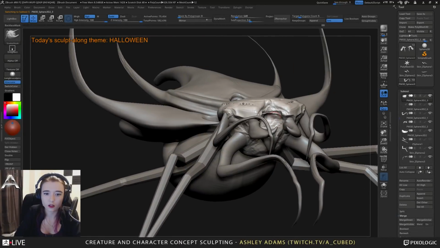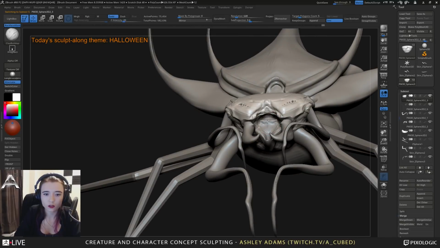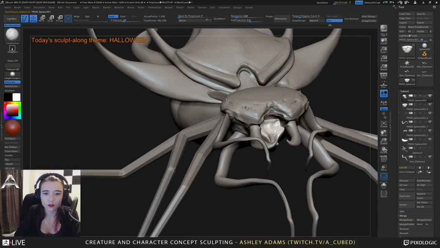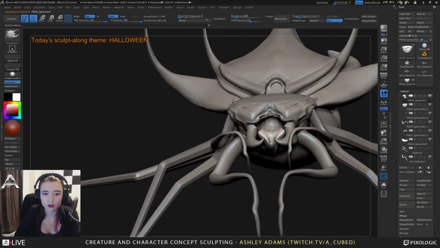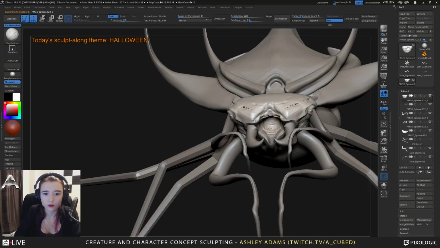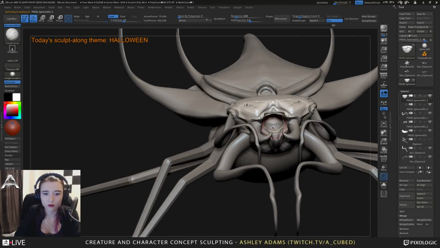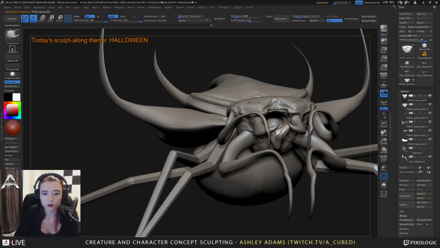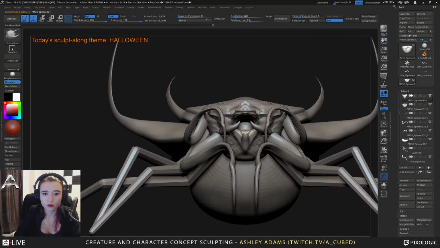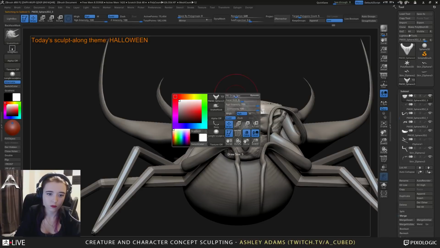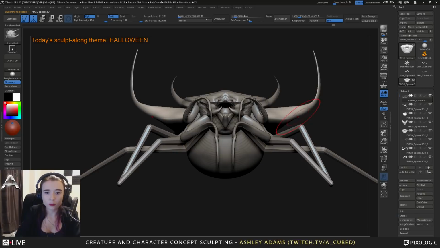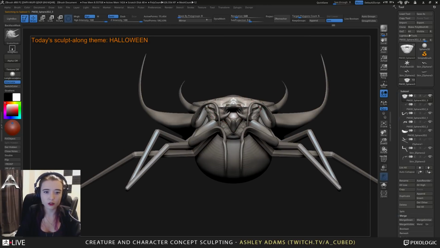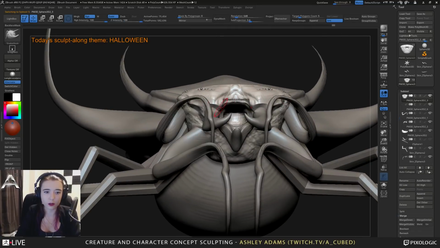Okay, let's see here. So I'm thinking, okay, now this is kind of coming together. I want to actually start thinking about this creature.